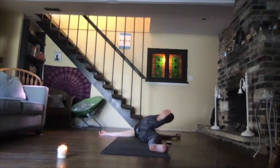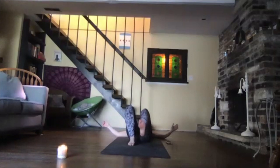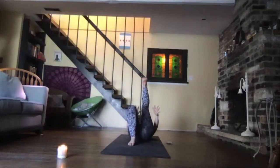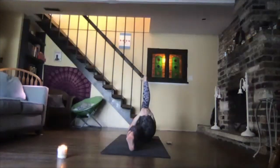Now slowly draw your legs back to center. Place the sole of your right foot into the ground. Lift your left foot off of your mat and grab for behind your left thigh. Then once you're here, you can press your left heel up toward the sky, keeping your low back and your shoulder blades planted. Feeling this nice opening through your left hamstring. Now begin to extend your right leg out in front of you. Press the bottom of your right leg into the ground. It's okay if your left leg needs to move down a little bit to make that happen.